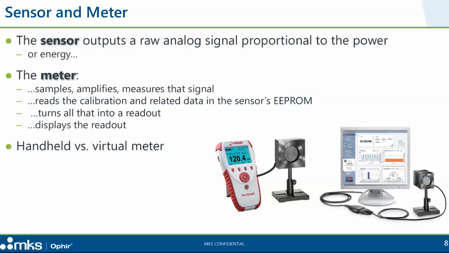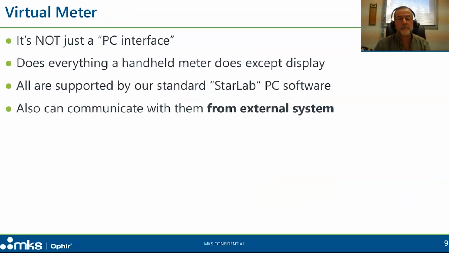So virtual meter. In the old days at Ophir, we used to refer to these as PC interfaces, but too often we were asked, well, why do I need to buy your PC interface? Why can't I just use an off-the-shelf hub that I buy in a store? And then we realized, okay, it's a misnomer. It's not a PC interface. It includes a PC interface capability, but it's a meter. The only thing that it doesn't do that a handheld meter does is the actual displaying. So in recent years, we've started calling these virtual meters. Ophir virtual meters do everything that the handheld meters do, except for the displaying, which, as we said, gets outsourced to software running on the PC.